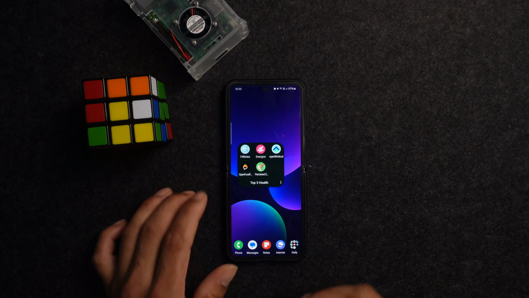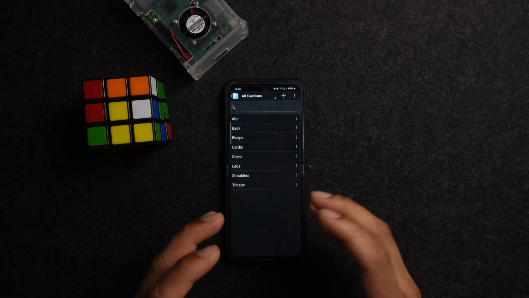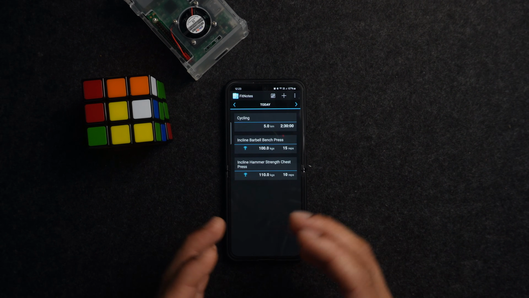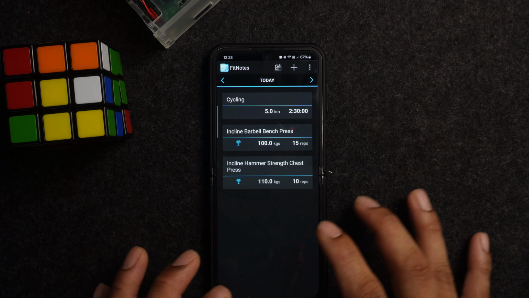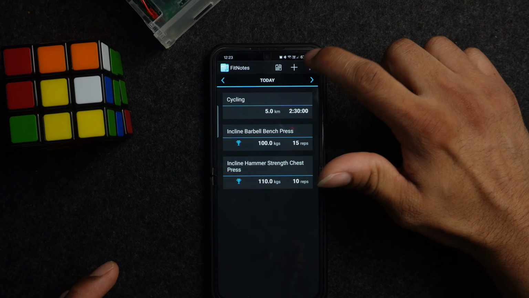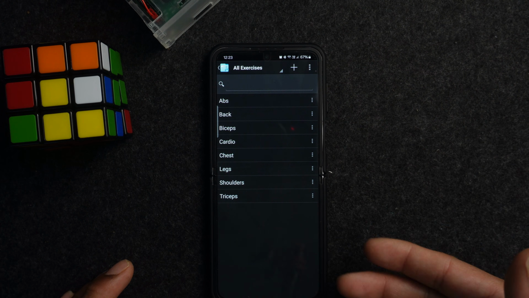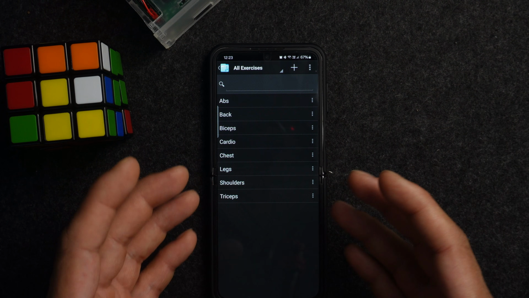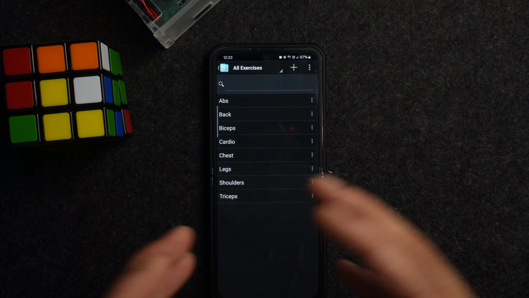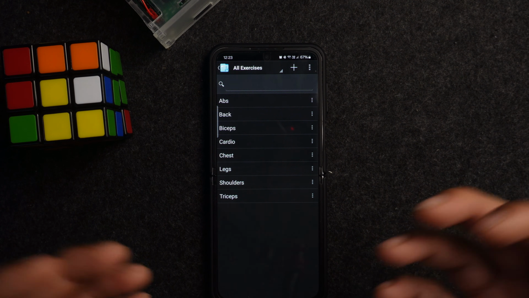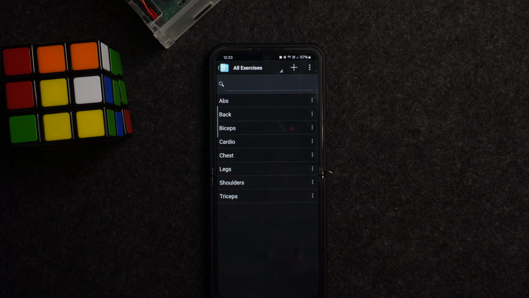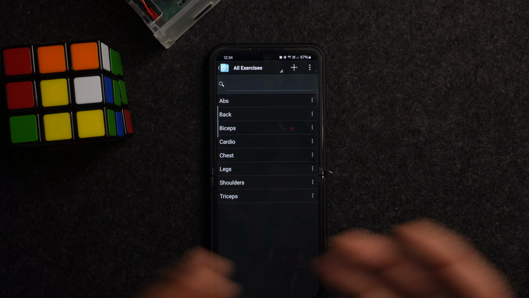Okay, number one in the list is called FitNotes. FitNotes is a great health-related exercise app. Let me zoom in so you can see what is happening here. At first, you might not see everything, but if you press the plus button, it will give you various types of exercise. You can do it at a gym or at home as well. The whole purpose of this application is you can track your weight. That means if you are doing some workout like chest or any sort of weight training, guess what? You can check it and you can obviously beat your own goal as well.